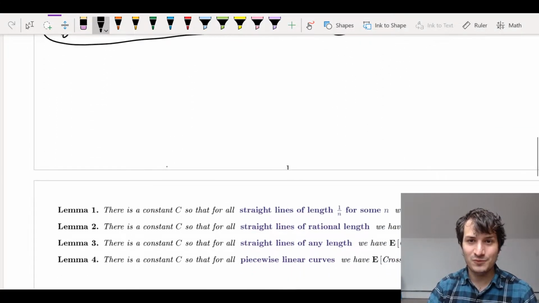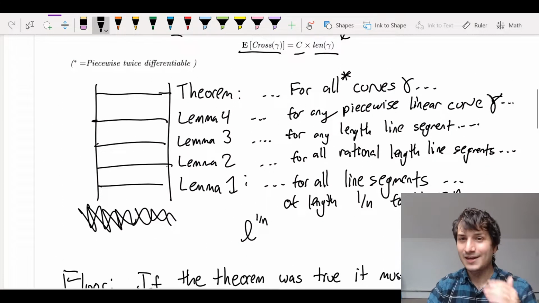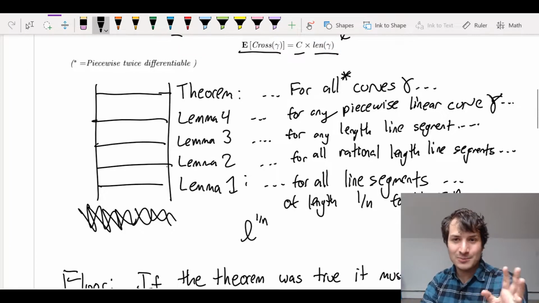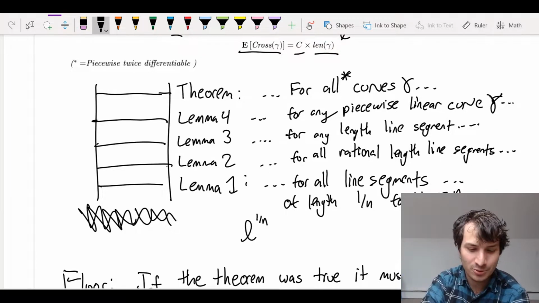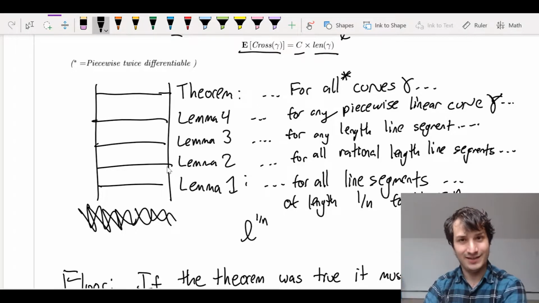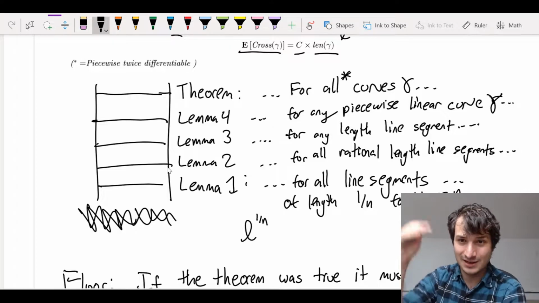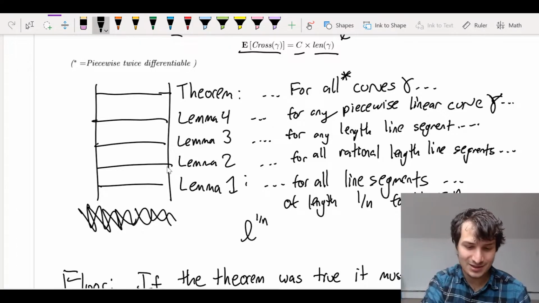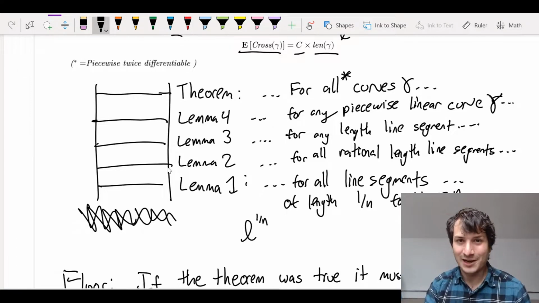Okay, so hopefully the strategy is clear. I will say at this point, a lot of people, when they do this proof, only prove that lemma 4 implies the theorem. If you go on Wikipedia, they just say it's true for line segments, and then it's true for all curves. So if you want to skip ahead to where lemma 4 is, that's totally fine. But I'm going to do the more detailed proof and go step by step, because I think the steps are instructive.